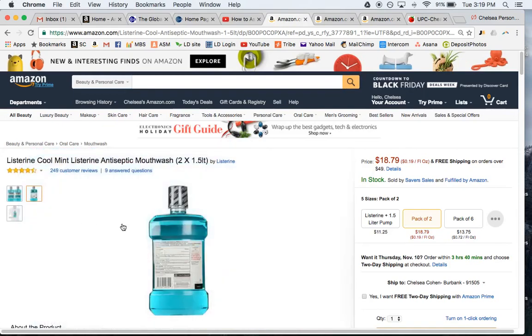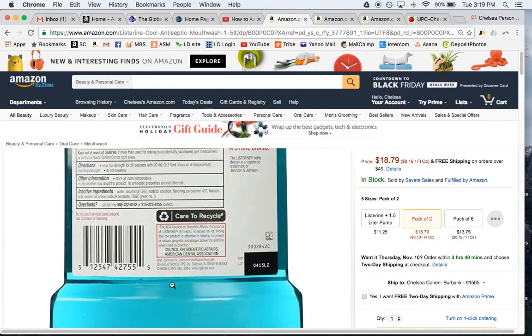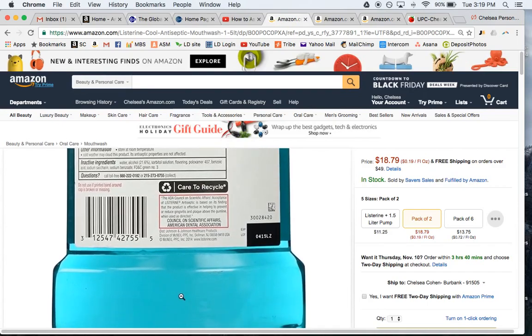If we take a step back, Amazon primarily wants to sell name brand products, and there can be multiple sellers selling the exact same product on Amazon. Amazon was not designed as a marketplace for small startup businesses doing private label type products. So if you're trying to sell Listerine, what Amazon wants to make sure is that you are selling genuine Listerine product. And one of the ways to make sure that that is the case is by using a Listerine registered barcode, if that makes sense.